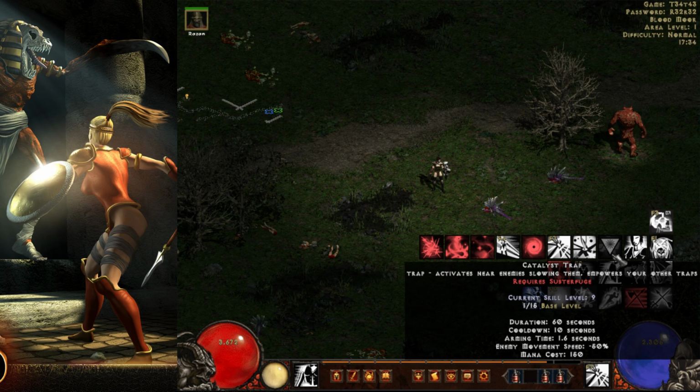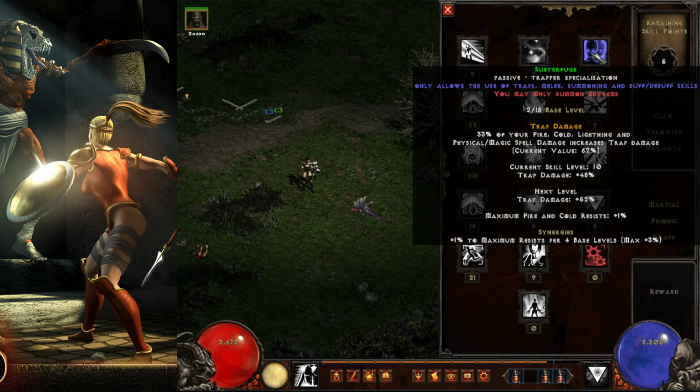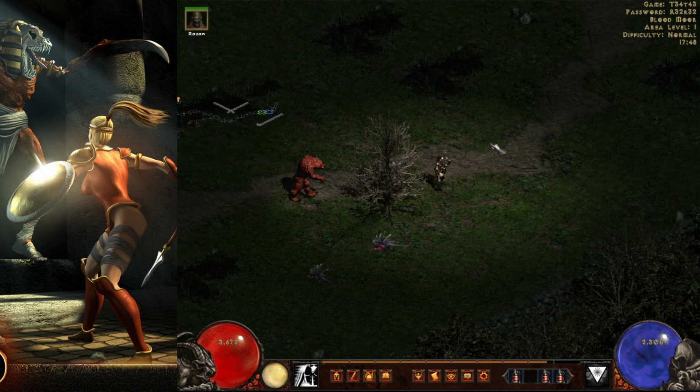But there's also a Catalyst Trap. This is the next one up over here. So we've shown off Incineration Trap. This one is just going to give us some flat extra damage, not that it really matters. But it's going to convert some of our damage to trap damage, which is actually a huge help, especially when leveling, which we will do here.